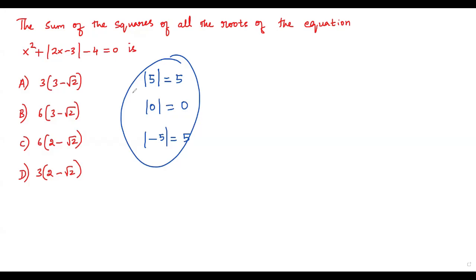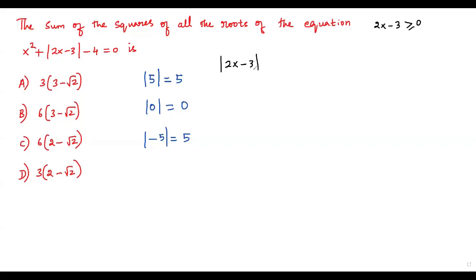So based on the discussion, we can redefine this absolute value of 2x − 3 as a piecewise function. How can we redefine it? Let me take the absolute value of 2x − 3. What if the value inside is positive or 0? That is, when 2x − 3 is greater than 0, or equal to 0, the result is the same as what we have inside the absolute sign, that is 2x − 3. So the absolute value of 2x − 3 equals 2x − 3 when 2x − 3 is greater than or equal to 0. And we can solve for x in this inequality.